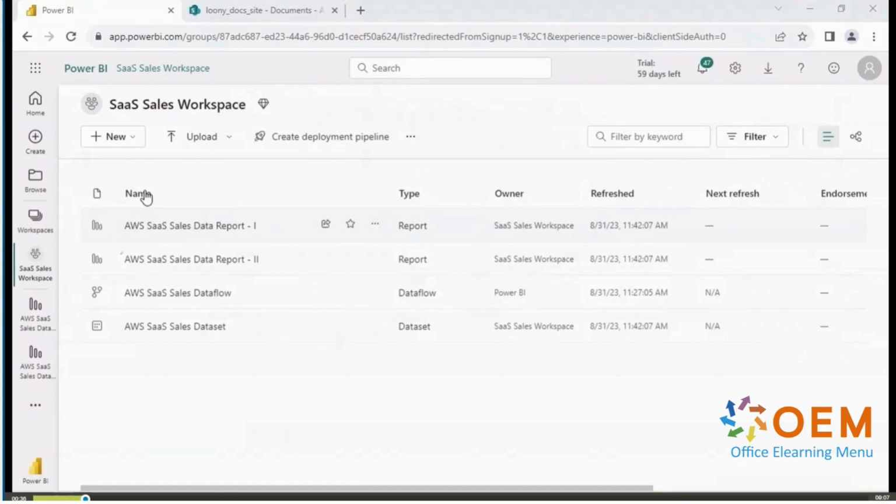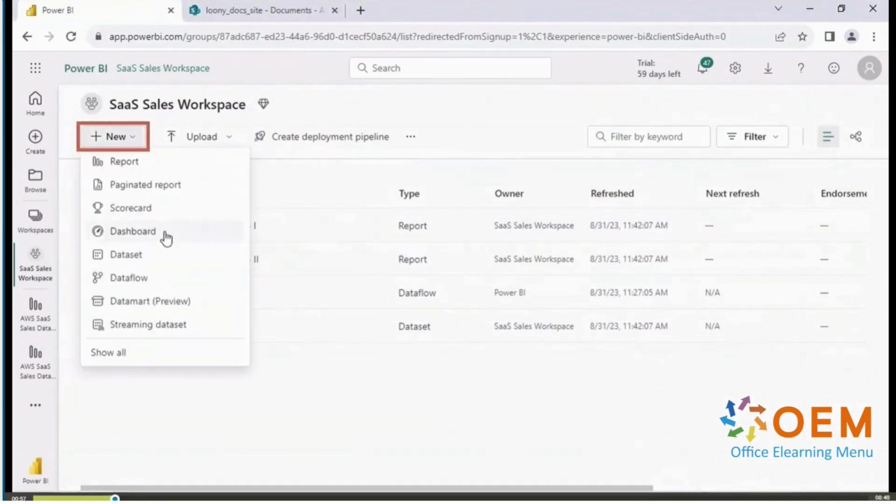And when you pin an entire page, the tiles are live. You can interact with the tiles right there on the dashboard, and all of the filtering and selections happen just like you were in a report. Also, when you pin an entire report, any changes you make to any of the visualizations in the report editor, like adding a filter or changing the fields used in the chart, these are reflected in the dashboard as well.